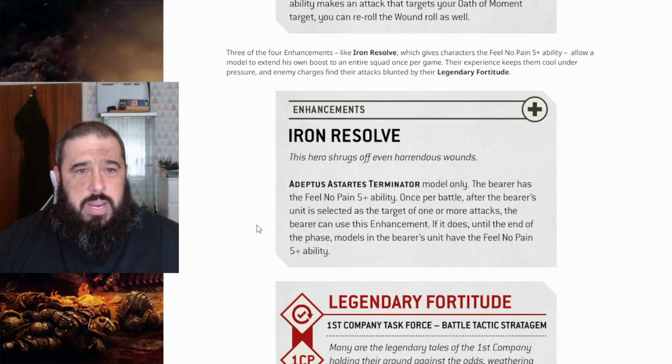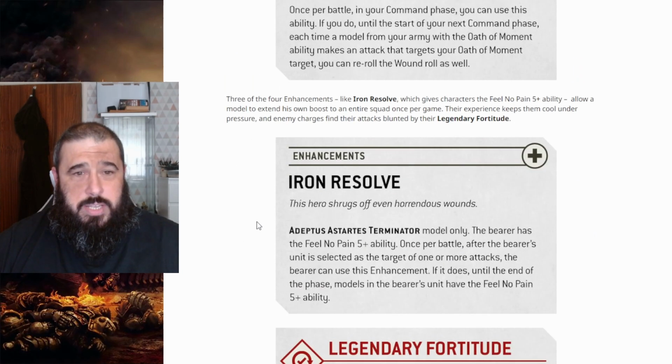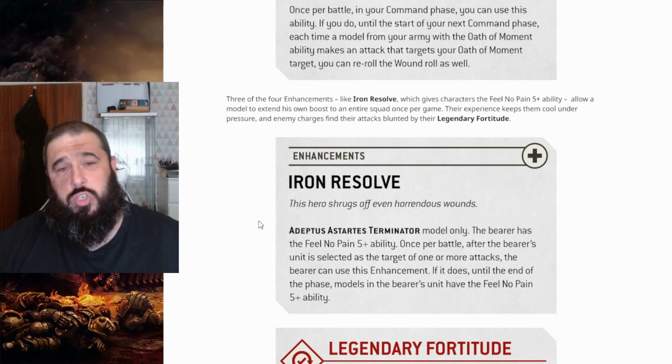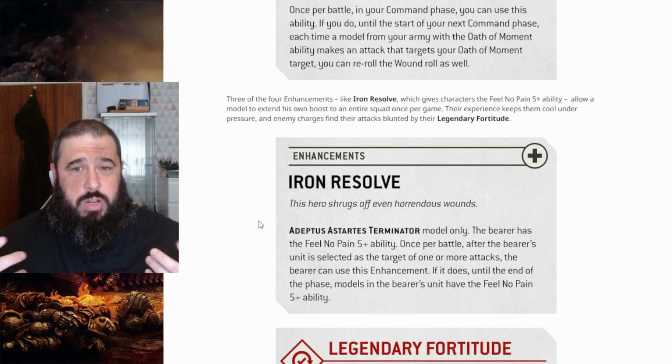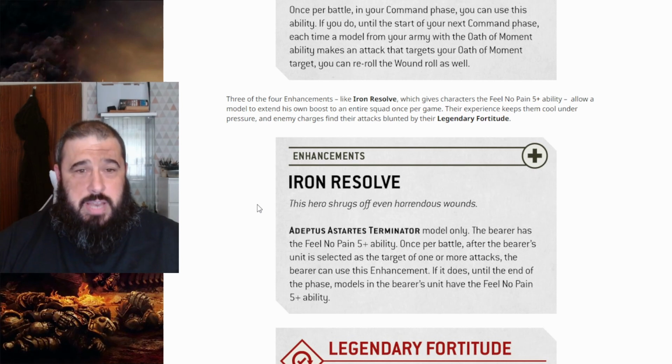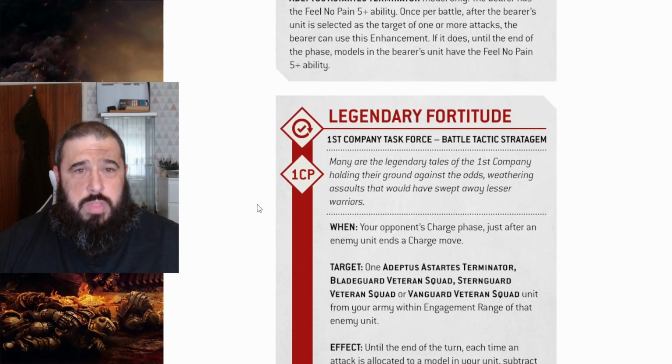So there's 3 of the 4 enhancements. There's Iron Resolve, which gives characters a Feel No Pain 5+, which is kind of cool. Allows a model to extend its own boost to the entire squad. So you give it to the hero, and then the entire squad will get a Feel No Pain 5+. That's nice for once per game. That's pretty cool. Their experience keeps them cool under pressure, and enemy charges are also blunted with the Legendary Fortitude. So I kind of like that.